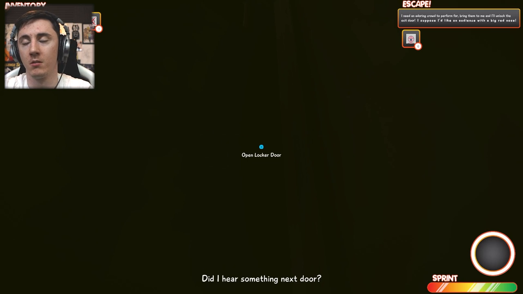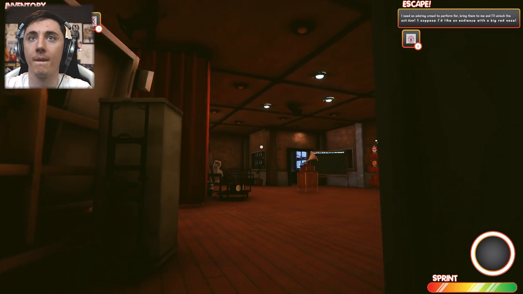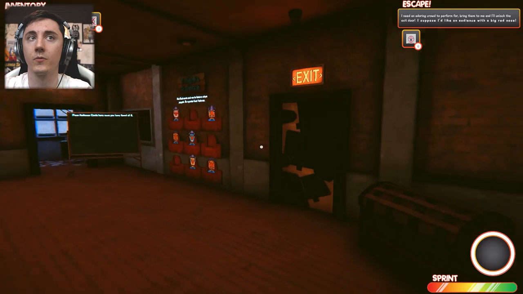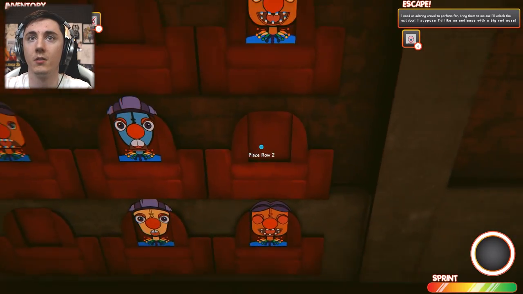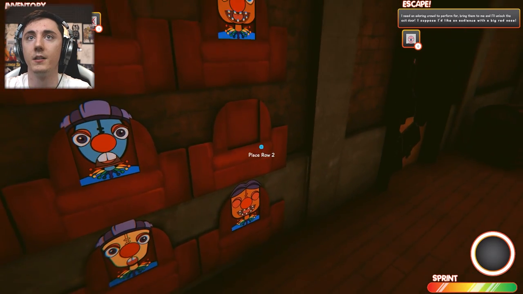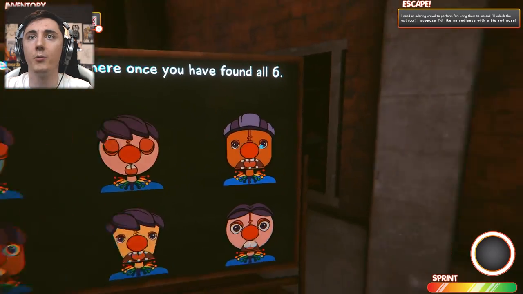Did I hear something next door? Come on, guys, I can do something now. So what do I do? Place row 2. What? I'm so confused. It won't let me do anything. Oh, I did it.